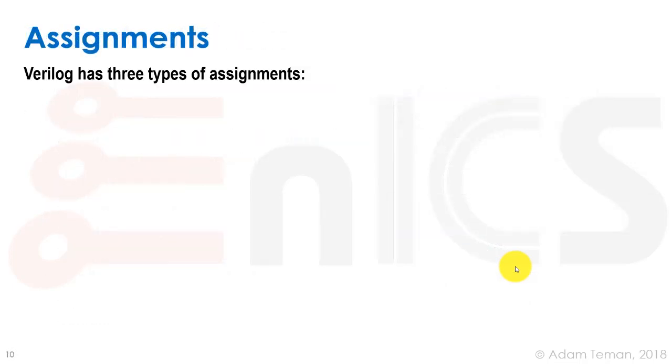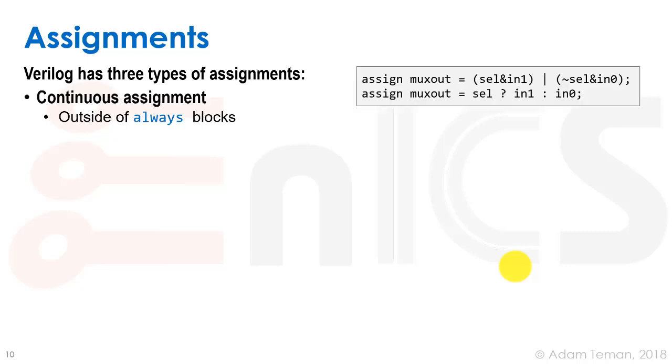Our next bullet is about assignments. Assignment is something that basically shows combinational logic. We just saw how to do combinational logic with an always block, but that's not the only way to do it. We can do it in a few ways. One of them is what we call an assign statement. If we want to make a simple expression, something that describes a structural OR gate or AND gate or something that we know pretty well, we'll often use an assign statement.